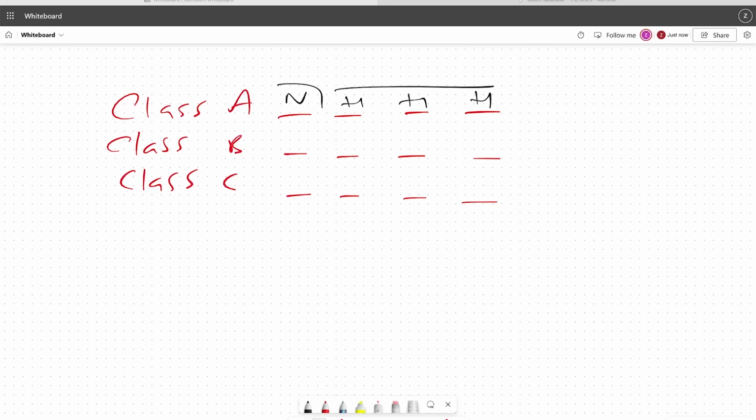If you remember, Class B has 2 network portions and 2 host portions, and the Class C has 3 network portions and 1 host portion. There we go. So remember, each part here of the IP address is 8 bits.